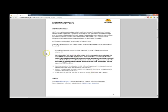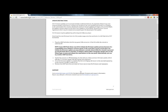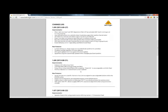A few things are usually bolded here in case things go wrong or don't go the way you expect. So they tell you a few things here in case you need to take a look and resolve those issues. You continue to scroll, and it will give you a change log of the firmware. If there's a specific fix you're looking for, fixes are usually improvements.